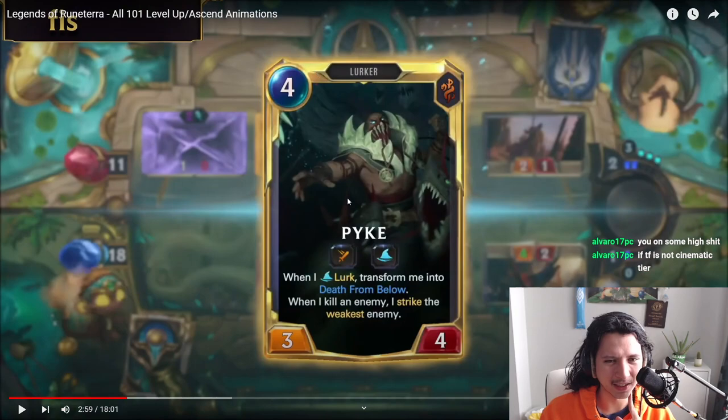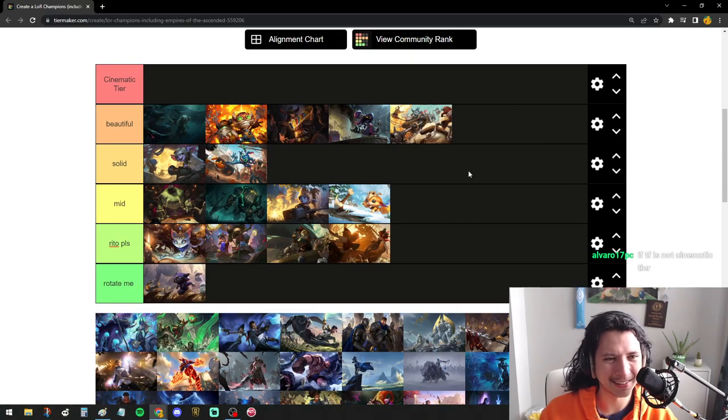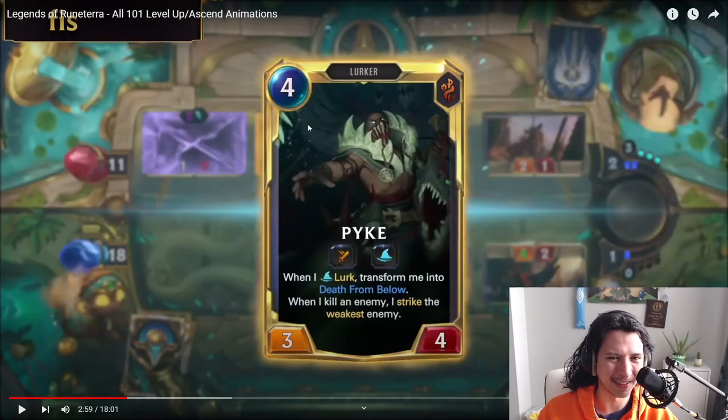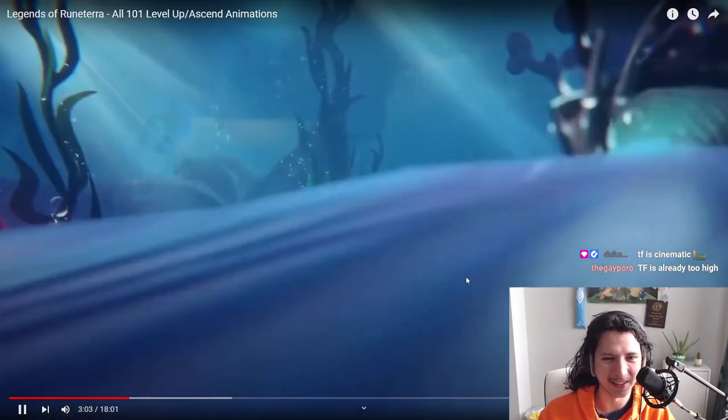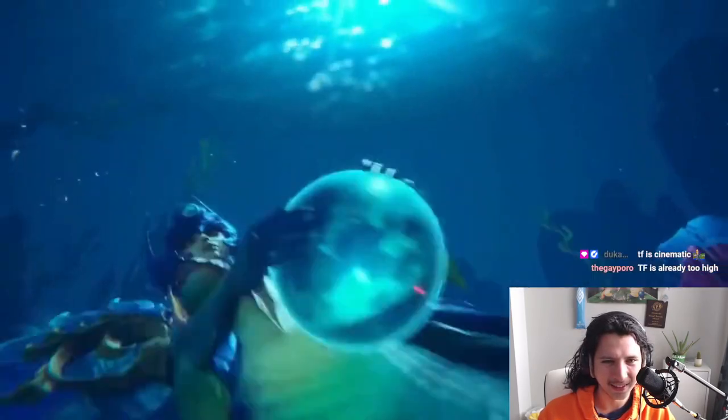The jawfish in the background is so epic. The red eyes show how Pyke is possessed as well. You want some high shit if TF is not cinematic tier? No, I think we just have some really beautiful ones coming up. We might have to reconsider TF. That's definitely our most contentious pick right now. TF is cinematic. TF is already too high. Alright.